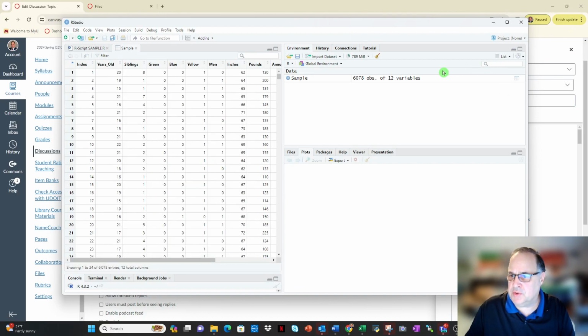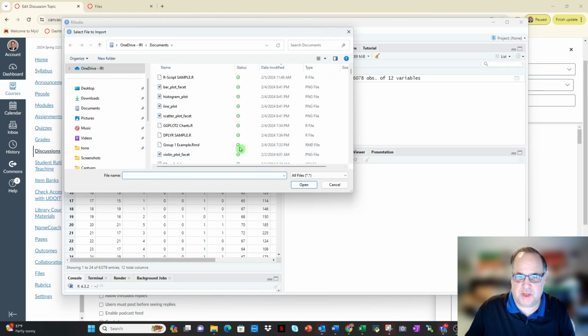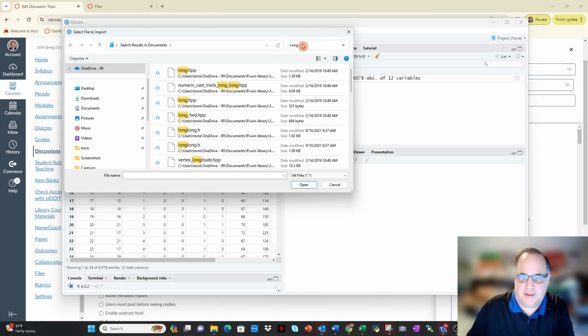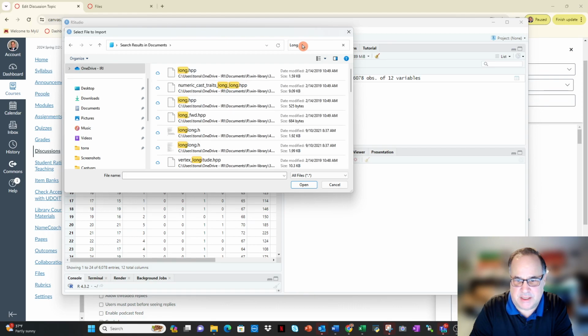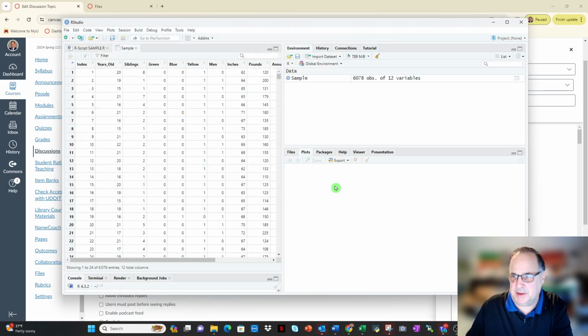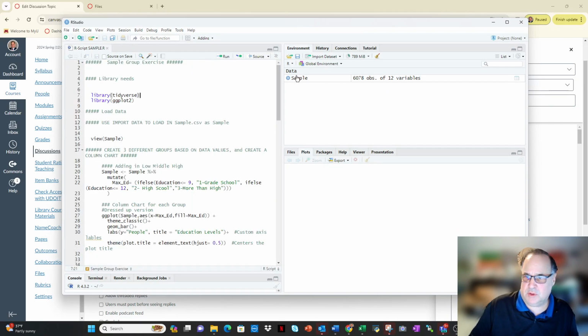And just to show you, if you were to be using this same method to bring in, you can use either the base or the other one, which is more of an R, but if we were to bring in the long_survey, which I don't even have loaded in. So anyways, I'll leave that up to you. Hopefully you have no problem loading it. But whatever the table name that it brings in, it's going to show you here as a sample. As an example, the sample is the data that we're going to work with.